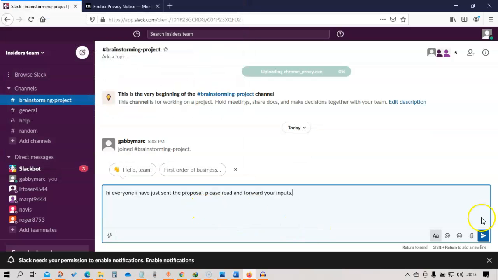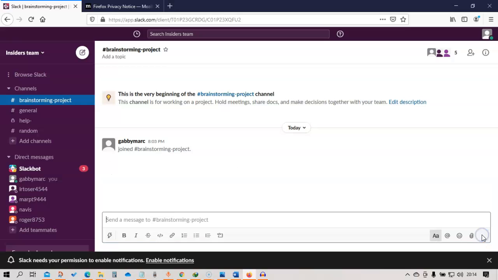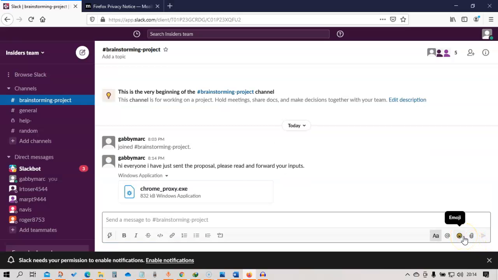The file is being uploaded to the system. And here it is. Everyone in the team or the selected individual will be able to see that message. It's already on the server.